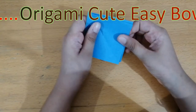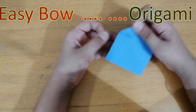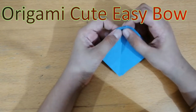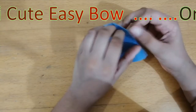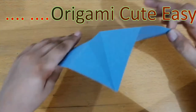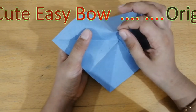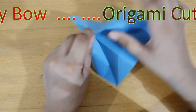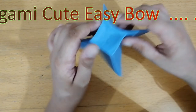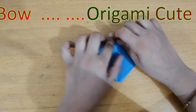Now fold it like this. There is no reference point. You can fold it like wherever you want to fold. Then unfold, rotate and do the same. Neatly fold it. Then unfold, open. Don't open full paper. And now let's reverse fold this. Like this. Here and then like this, then this, and now push this inside like this, and it is reversed.